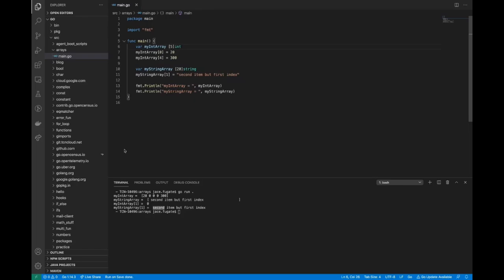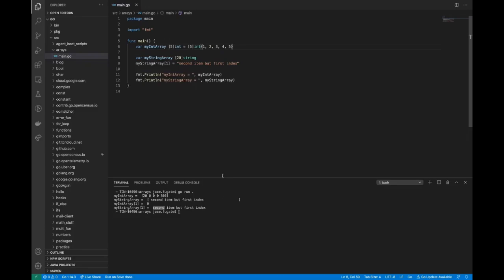So what you're going to want to do is after you do your normal initialization, you'd say equals. Then you would repeat the type of the array. It's an array of type int with 5 spaces. And then you'd put curly braces. And let's put 5 integers in. Let's do 1, 2, 3, 4, 5. Now I can get rid of this right here.